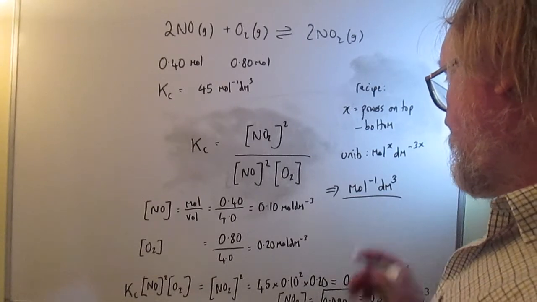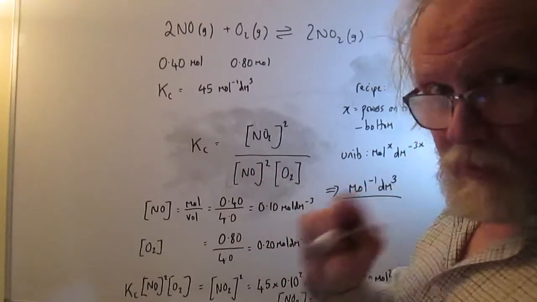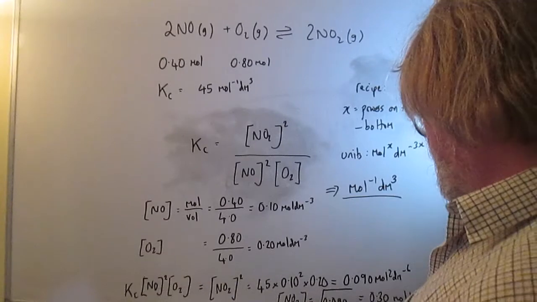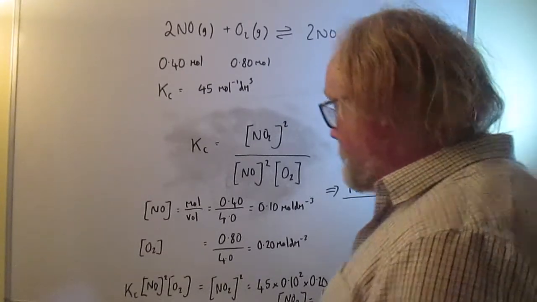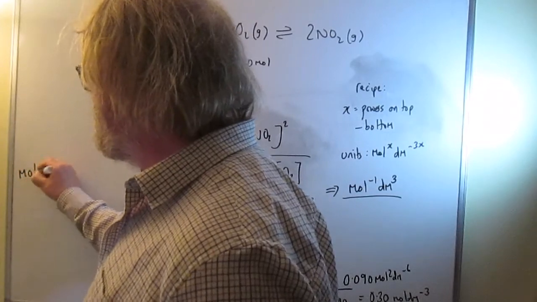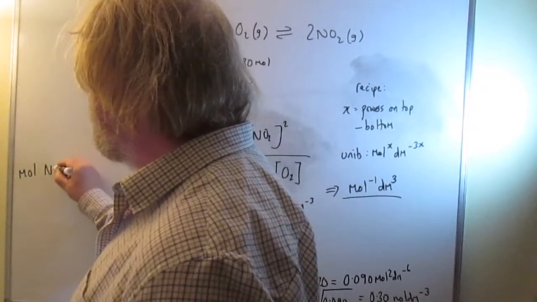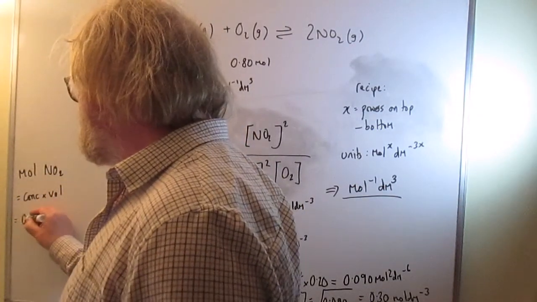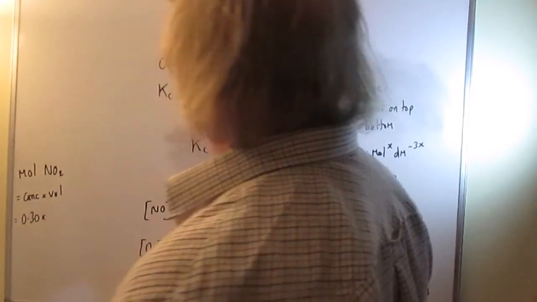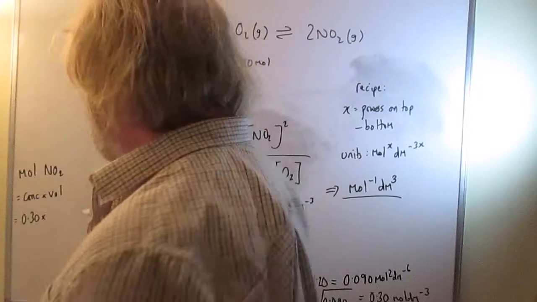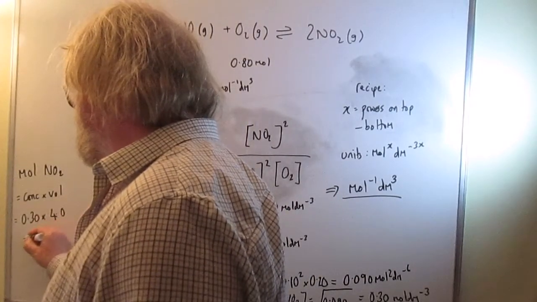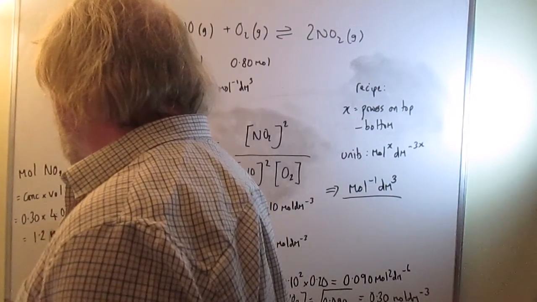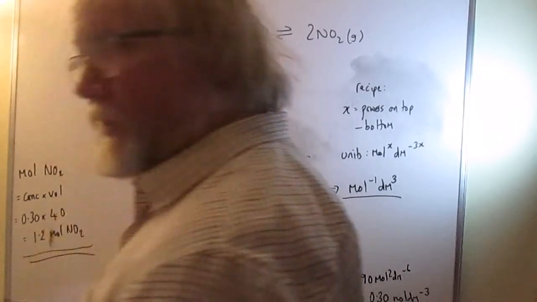Is the answer. Except it's not the answer, because it asks for the moles. You've got to watch out for that. I nearly fell into the trap there. That's almost the answer, but it wanted to know the moles. That's the concentration. So the last step is that moles of NO2 is concentration times volume, which is 0.30, and the volume is still the same, of course, 4 dm cubed, so 0.30 times 4.0 is 1.2 moles of NO2, which is the actual answer to the question.